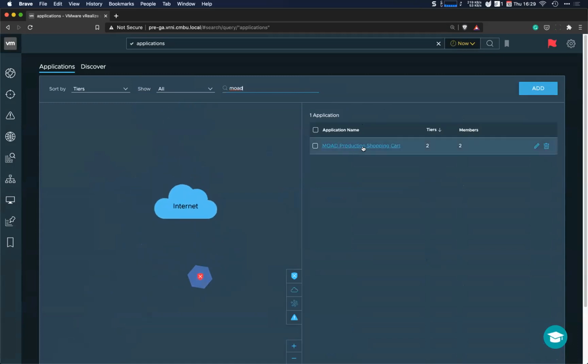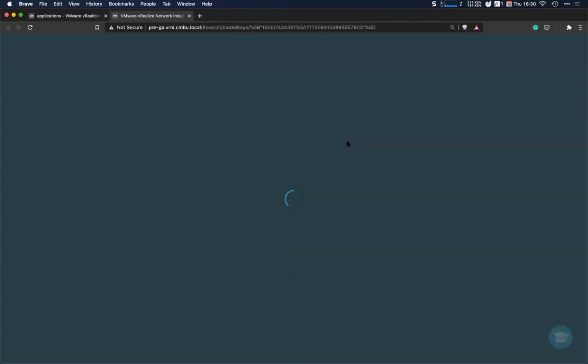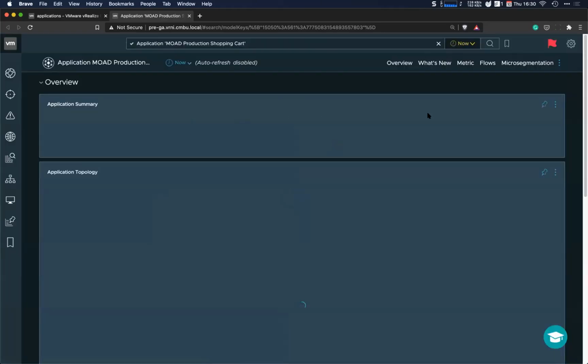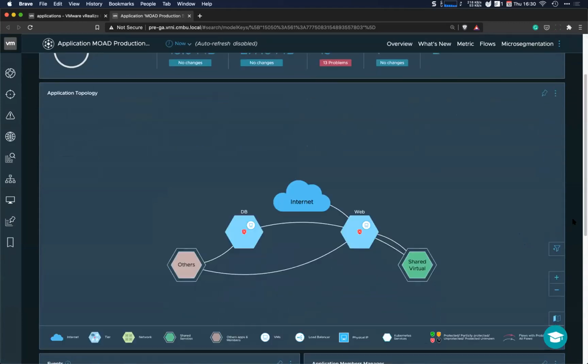So this is the list of all the applications that are in the system, and I'll show you the Discover tab during the application discovery part. But let me show you the application dashboard, and then we'll move on to the network assurance and verification and the network map stuff. All right, so I'm now focused on an application, and I can see the application topology.